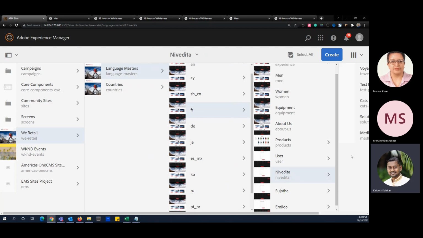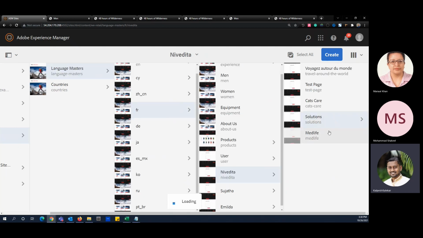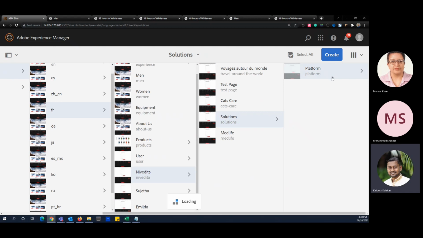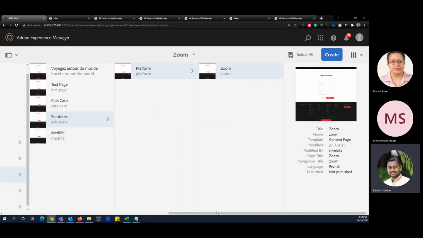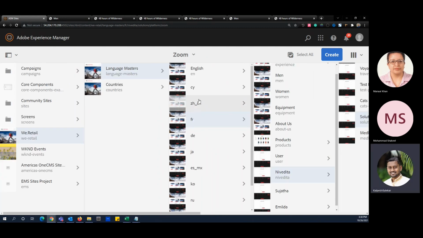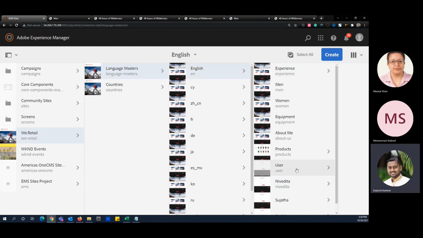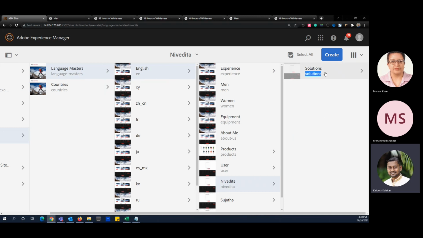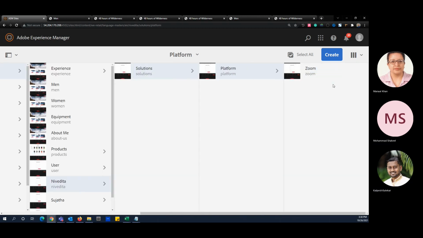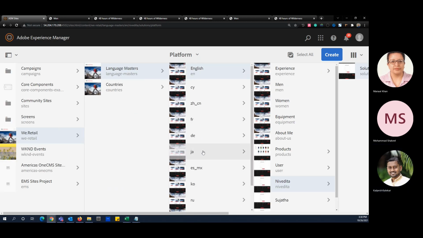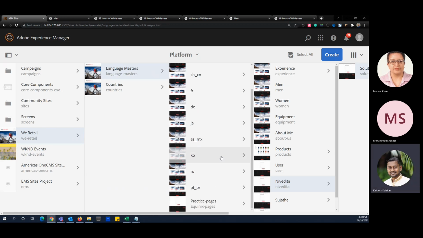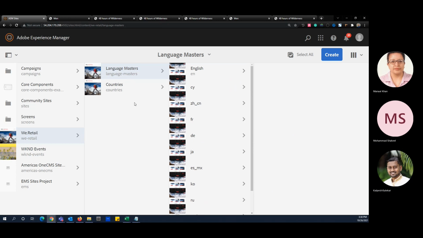If I go to the Nivedita Solutions platform, okay, it's already available. We will create a new one now. Okay, let's take the other example. Let's create a Hindi language master. Then you will understand.